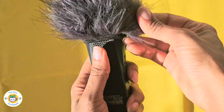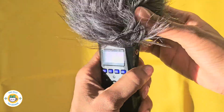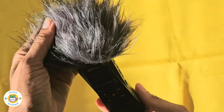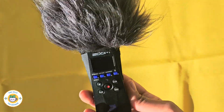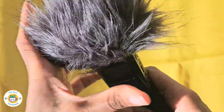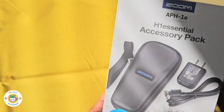This windscreen really helps to stop a lot of those lovely popping sounds that I seem to be really good at. If you have a challenge with making popping sounds during your recordings, let me know in the comments. Write pop in the comments. Let me know that I'm not alone in this challenge.